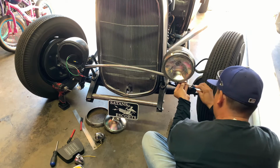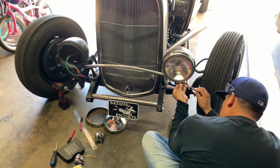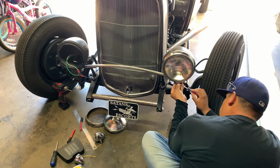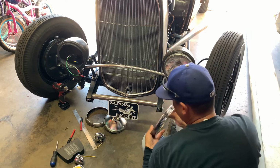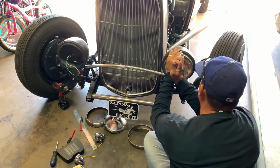Like I said, I had it on my Roadster and it was cool. I liked it. It was just different. That's all. These are chrome. Other ones I had painted. If you look at some of my other videos about my Roadster, you'll see the lights, the way they were set up front.